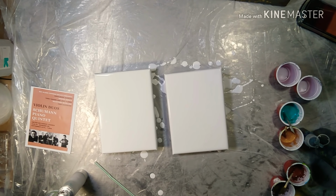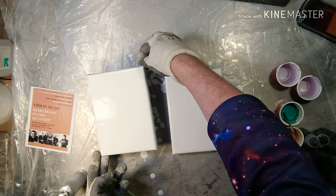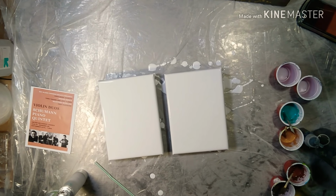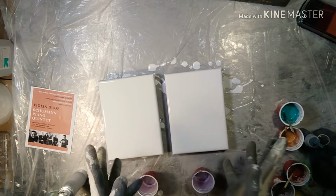So, till then, ta-da, nice, shiny finish on both of them. Already torched it, got rid of the bubbles. So we're just gonna do two pours right down the center and then use the straw across.